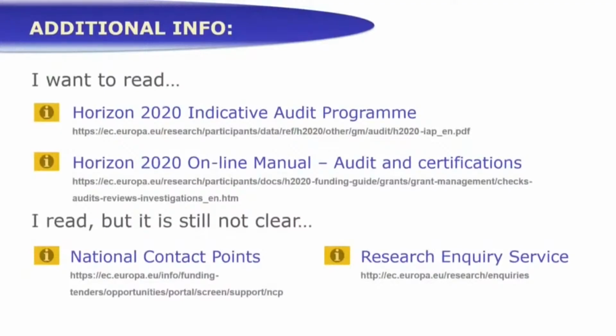Some additional info, some of which has already been indicated by my colleague in the previous presentation: we have the Horizon 2020 Indicative Audit Program, where you can see what the main indicative checks are that could be done in case of an audit. So there you can also test for your own or specific situations, or for the checks that you could do already at your level.